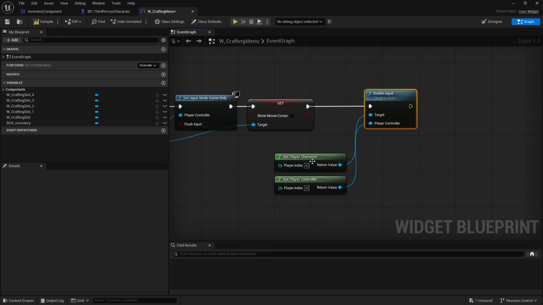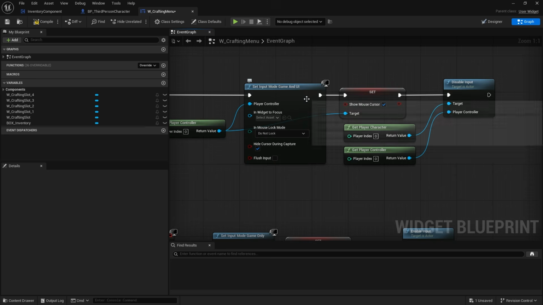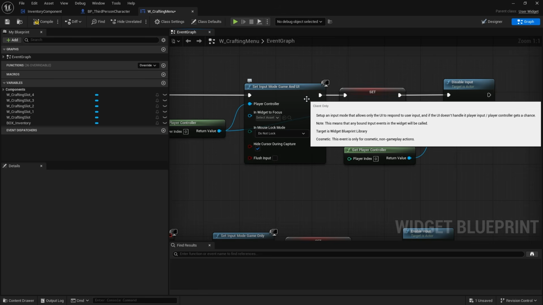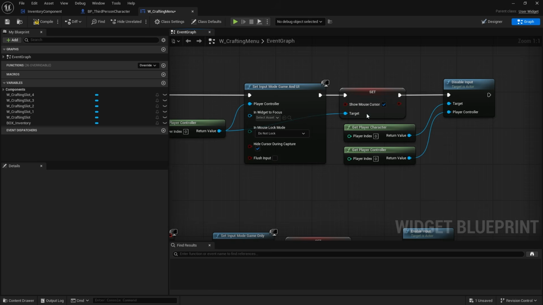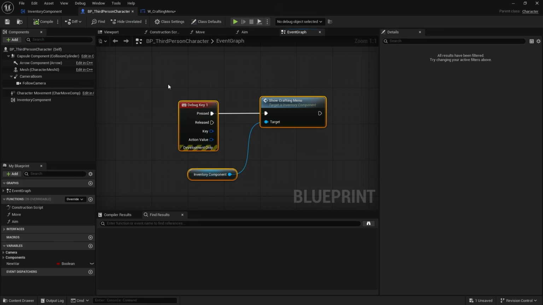The thing that may need explaining here is the point of using game and UI. The reason I'm using game and UI is because I still want inputs being sent to the player controller as well as the user interface, so I can do things like toggles. That would be related to the player controller, because we're disabling the input on the player character. At the moment, I think we're doing it on the player character, with the 1 key. So this wouldn't work to disable it. I would need to hide it again by calling it on, say, the player controller instead.